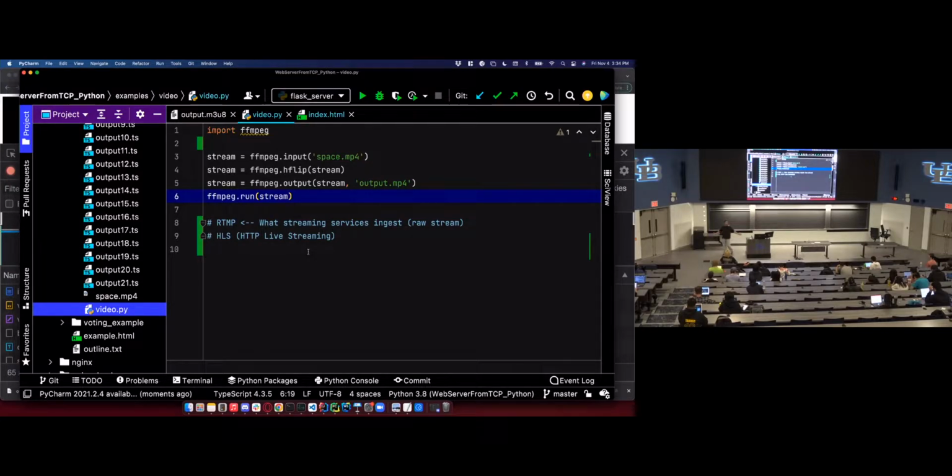Because most videos that you have, you record them with your phone or you download or whatever, or you have on a DVD. Nobody uses DVDs anymore, do they? I'm dating myself on that one. But they're not going to be in HTTP live streaming format. So we need to re-encode these videos into a different format, so that whatever source video we have, we can convert it into this HTTP live streaming.